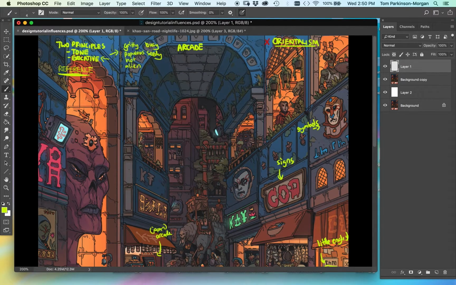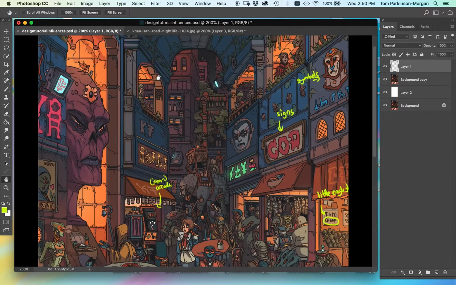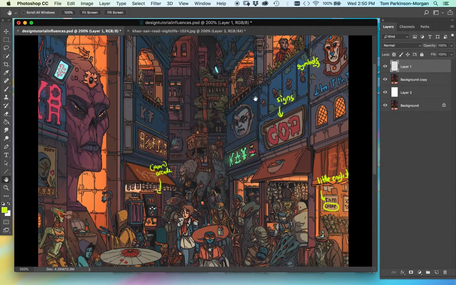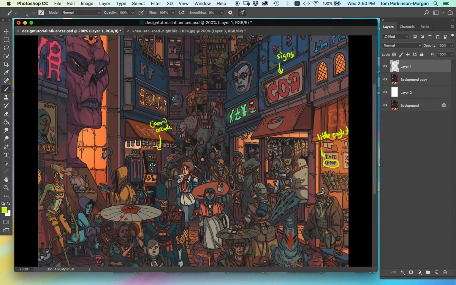Yeah, so that's the tone I'm trying to evoke, right? And I want things that are evocative of this. Does that make sense? It kind of feeds into itself. So I'm using it as visual language, right? I've got these signs. So I'm a bit rambly here. So these signs. I've got this like arcade. These are shops.